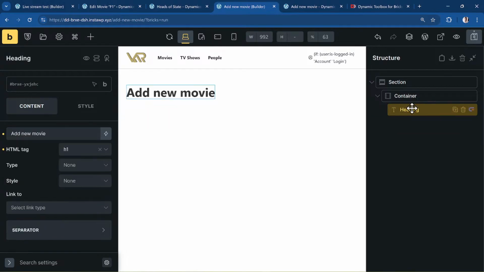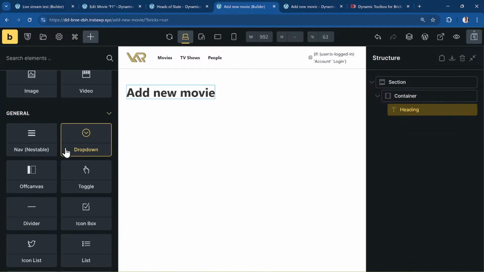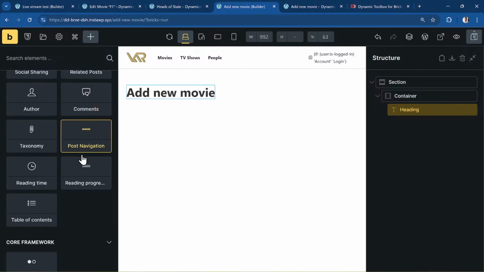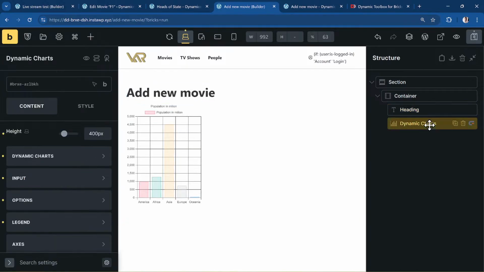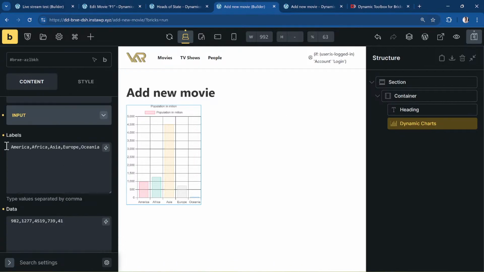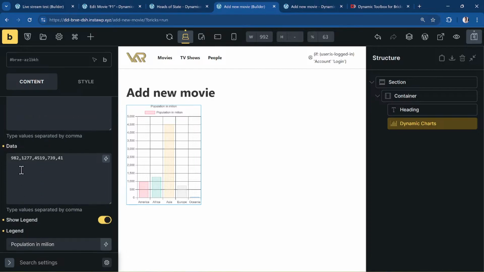The next one that they have is called, let's go down to the bottom, dynamic charts and dynamic API. For the dynamic charts, basically you can just add in your inputs. You can choose some inputs. You can put some data. So this is the input and then the data.